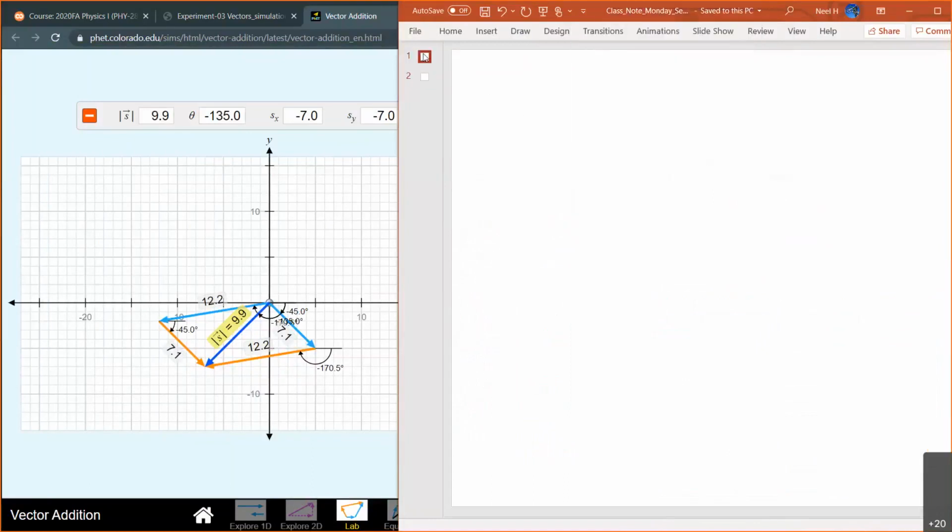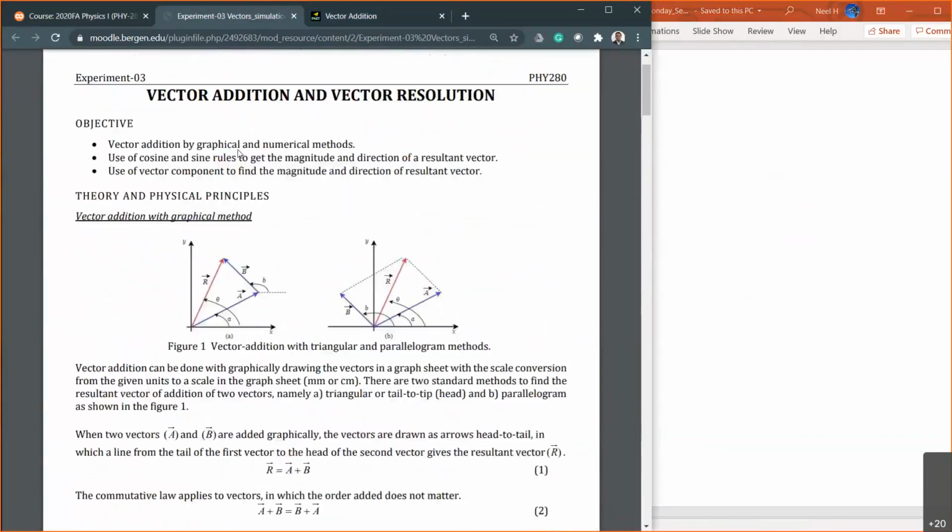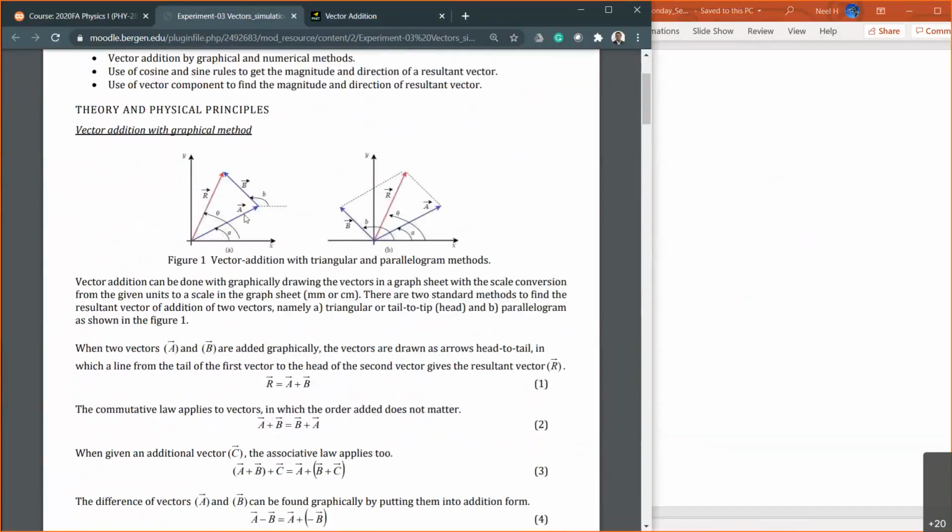Now, to do that, we need the idea of two different things. The component method, I think most of you have a good idea of, because we have used that in our lecture class many times now. But the cosine and sine rules, we did not use much, though I think we used them at least one time during chapter number 2. Let's take a look at that again today. Okay, that's the plan. So let's see what we have. If I have two vectors, like vector A and B, and I draw them in the tail-to-head method, then the resultant vector is R, right?